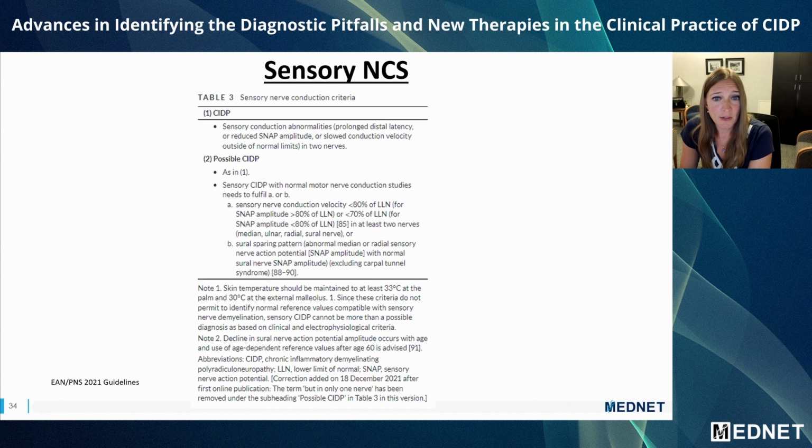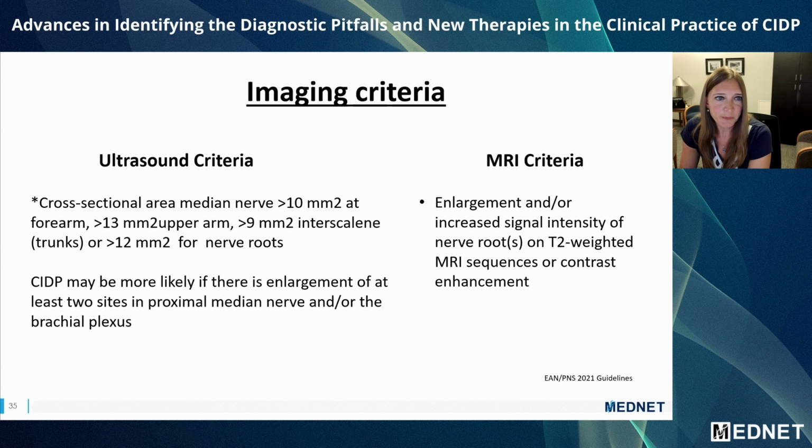Sensory nerve conductions, assuming the patient's appropriately warmed, as noted there, with good quality control for temperature control, because as you know, that can slow things down and kind of look like it's slower than it really is, and increase amplitudes. So you want to make sure that you have the appropriate skin temperature maintained when you're assessing this. But these are also included in the new iteration of guidelines for looking for sensory nerve conductions as well.